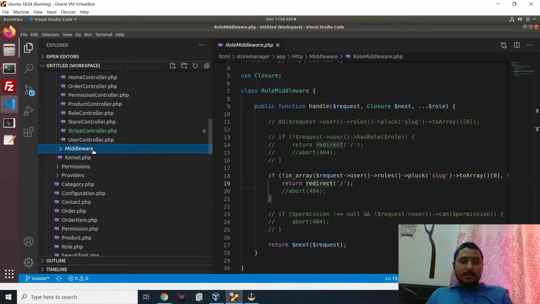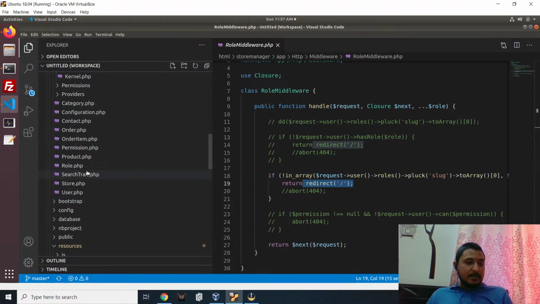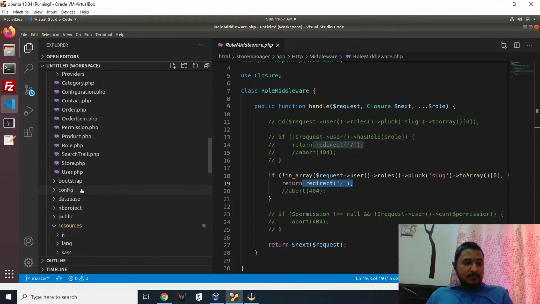So middlewares, we can say, intercept the request in between, like if you are navigating to some protected page. They will check the condition that you mentioned in the middleware, and if the condition is fulfilled, they will navigate the request where it was originally going. If not, you can redirect the user or do some specific actions. So this is pretty much about it.